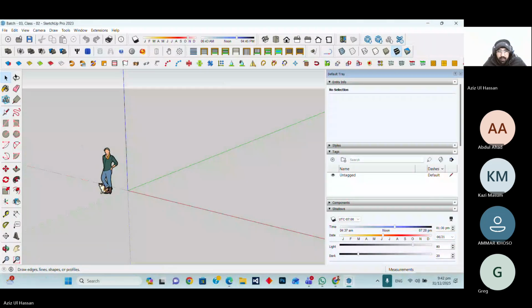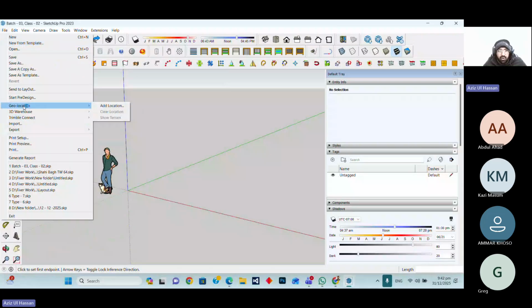This is the south direction. If you just go there, this is basically the south direction. Okay. Here I just go to File, Geo-location, Add Location.